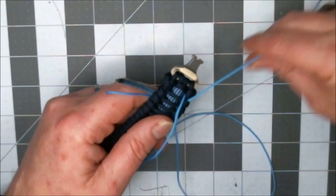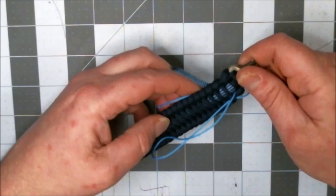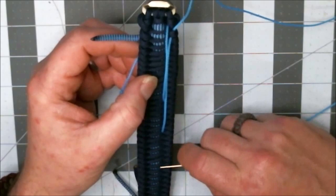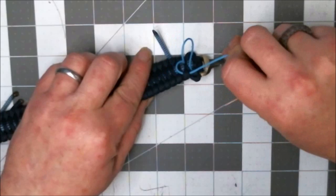Okay, see, when we just pull it through, holding this piece back here. Remember, we want to hold that. So what I'm going to do, like I said, when we go to stitch this, it's going to tighten up some of these gaps in here. There's not that many gaps. I pushed it pretty tight. See, we got a twist in it. Always be mindful of twists.